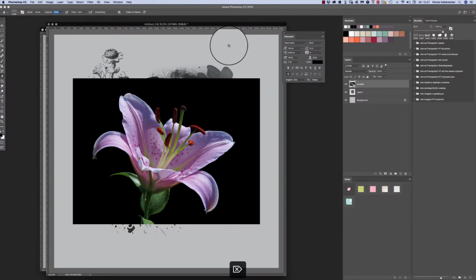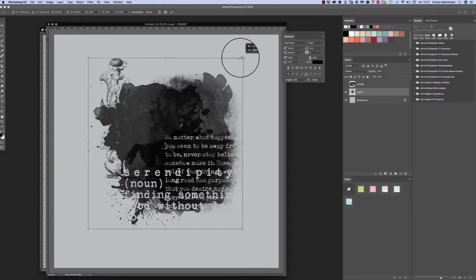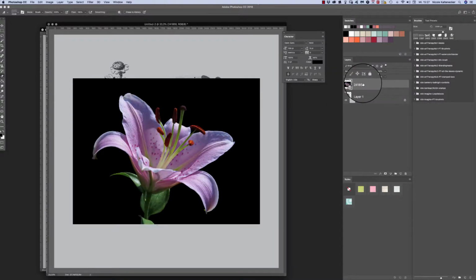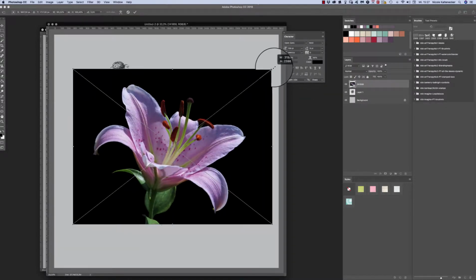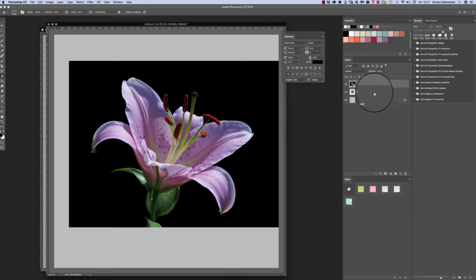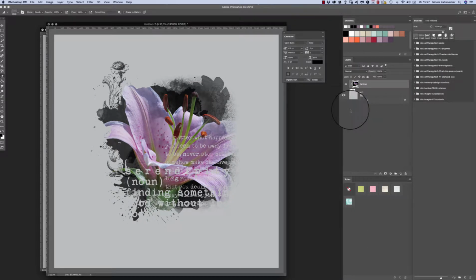So we created this mask in the back now. Make it a little bit smaller. Turn on the flower again. And we make it a little bit bigger. And now we clip it. You can hold here, create clipping mask. That's one way. And you see now this flower is attached to the mask we just created with the brushes. Okay.